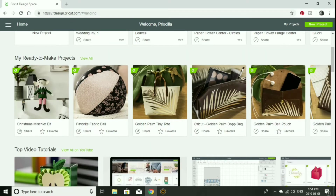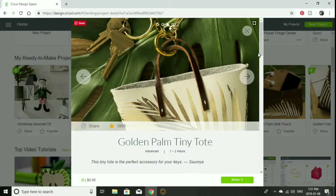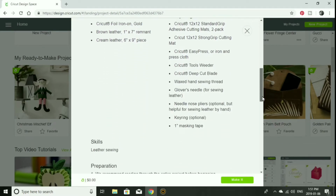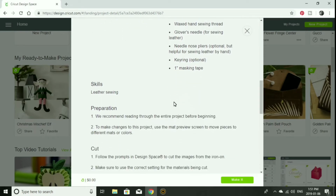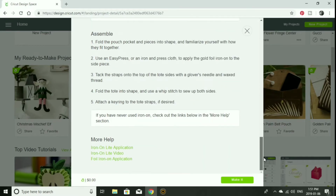If we scroll down a little bit, you have your ready to make projects. These are all projects that are available for you that are just ready to go. So if you see something you like, hey, I really like this bag, I want to make the exact same thing, I'm going to click on it. It's going to give me an overview of what this bag is and how it looks. If I scroll down, it's going to tell me a little bit about the project. So it does say it's an advanced project. It takes about 1 hour to 2 hours. It tells you what the materials are that you'll need if we go down here, and then also what kind of skills you need, the preparation, cutting, all this different type of stuff. Again, we'll go more into detail later.